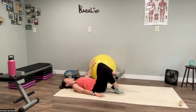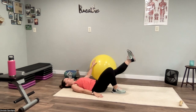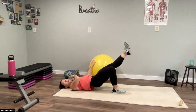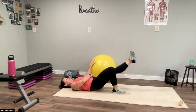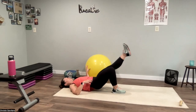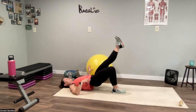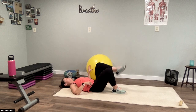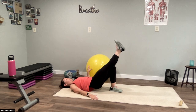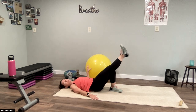From there, right into that single leg bridge. Take time. You're gonna bring the leg down a little bit, so it's level with the bridging leg, okay? So go ahead. Keep the hips level as you're doing the single leg exercise. That's huge. So down, kind of wrap around the front. If you need to stop before 10 because it's a little too intense, that's fine. And then switch it. We got this.